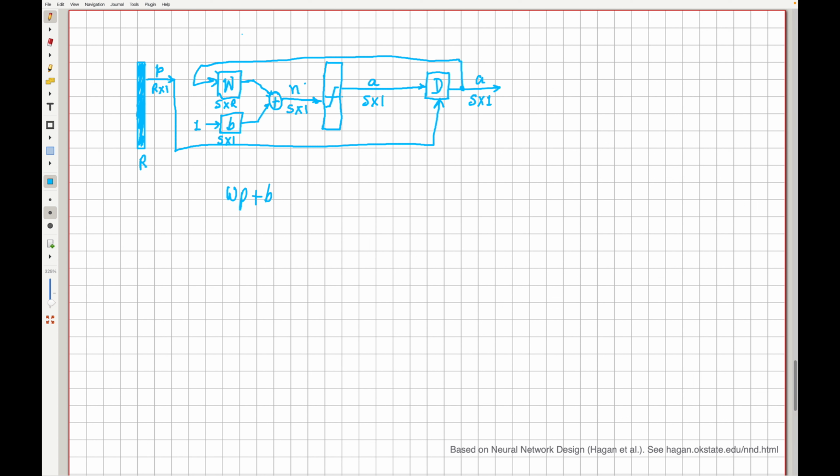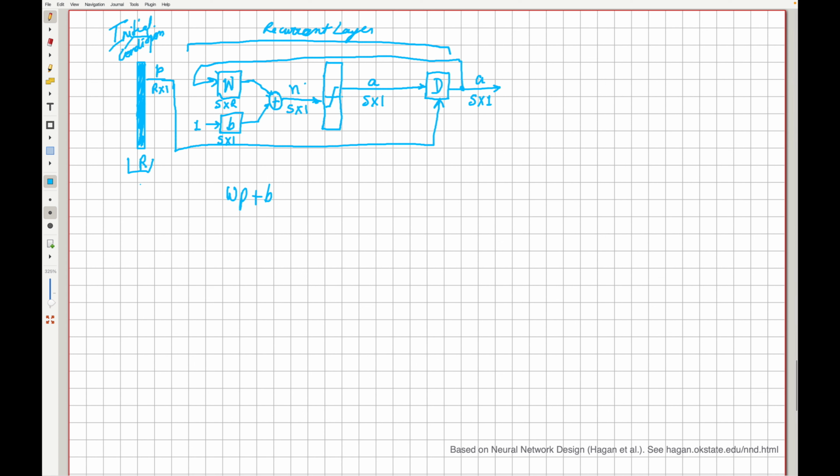Now when we say recurrent layer, this part right here is the recurrent layer, and this part right here is the initial condition. Right, so with this, what we are trying to do is, at time t0, this is the input that goes in. So at time t0, what we are trying to do is take the values from P and input it directly to the delay block.